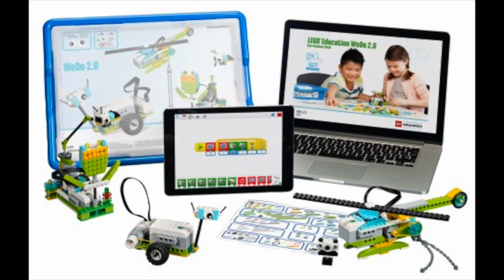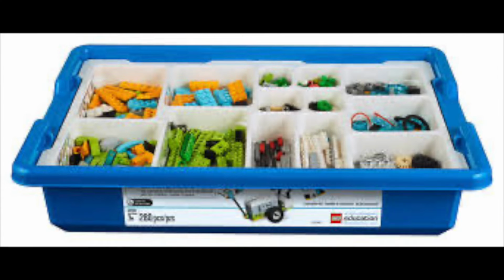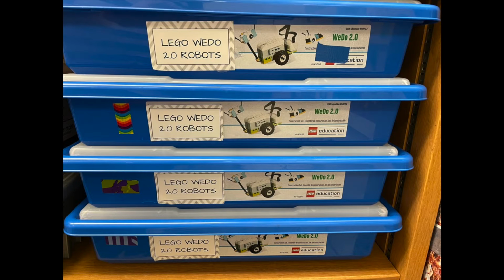Today you are going to build and code the WeDo 2.0 Lego robots. There are almost 300 pieces in this kit, so it is important that you keep the pieces away from other kits. Each kit is labeled with a piece of duct tape.